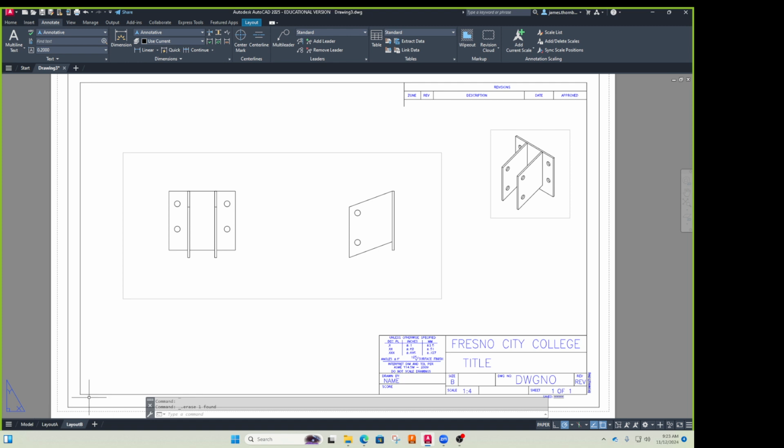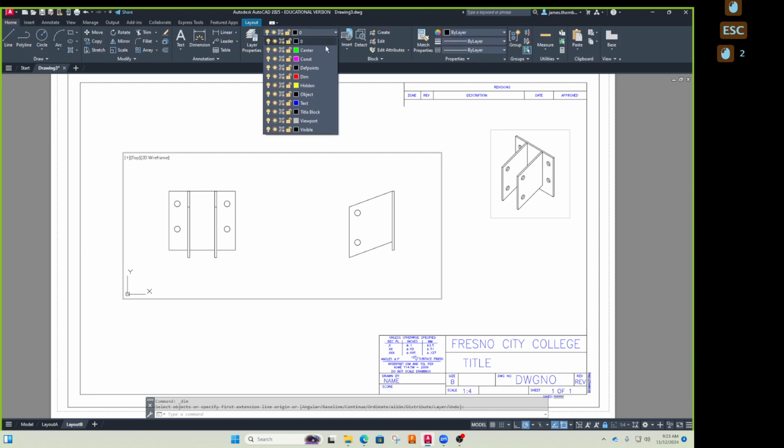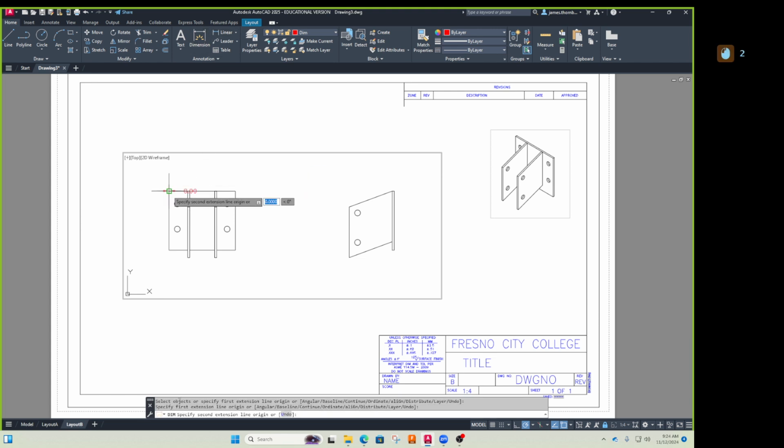And so there's a few ways to do it. Kind of my preference is I just do it here in the layout through the viewport. So I double clicked it into the viewport to activate the viewport. You can see it's active here. It has my scale picked here. So now when I do my dimension, and I'm going to make it easy, I'm going to go to the dimension layer. That way it's automatically adding stuff to the dimension layer. And now I can dimension, pick my points where I want it to be, and it puts it in.